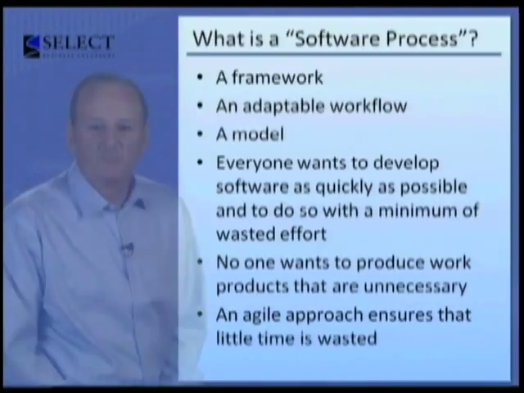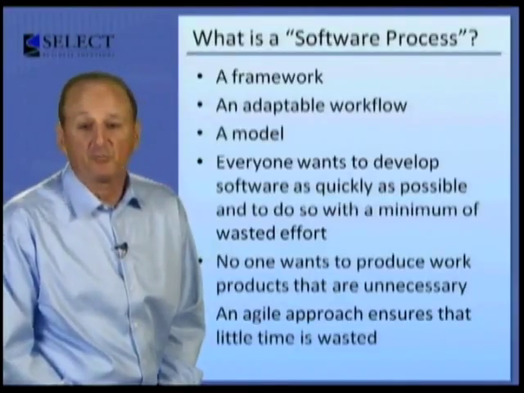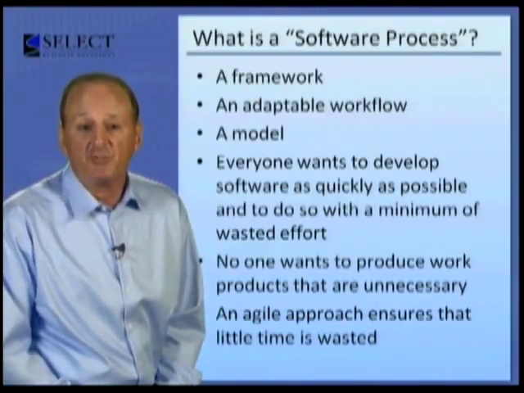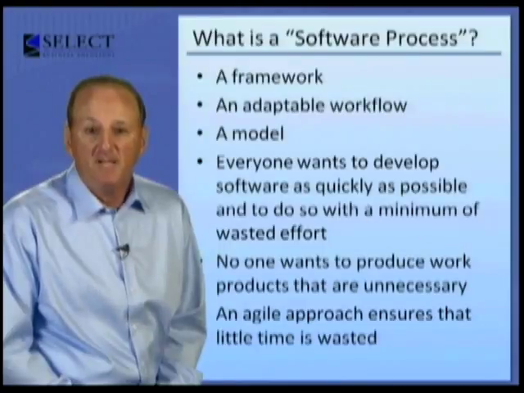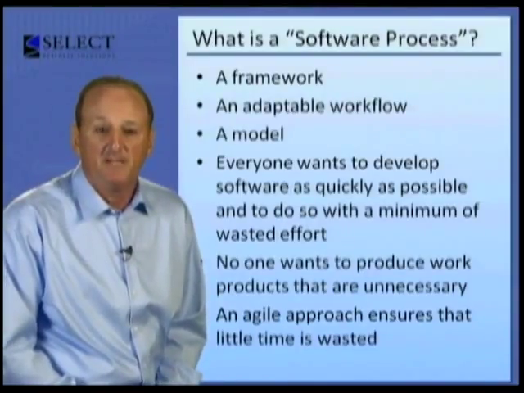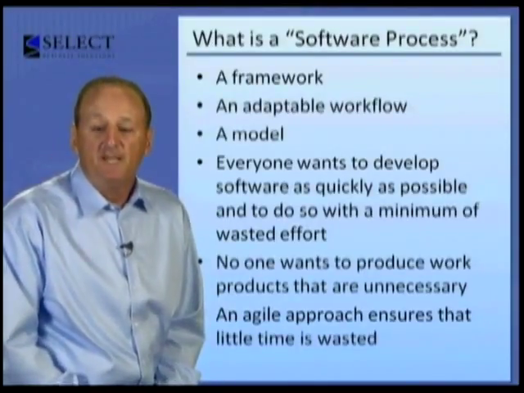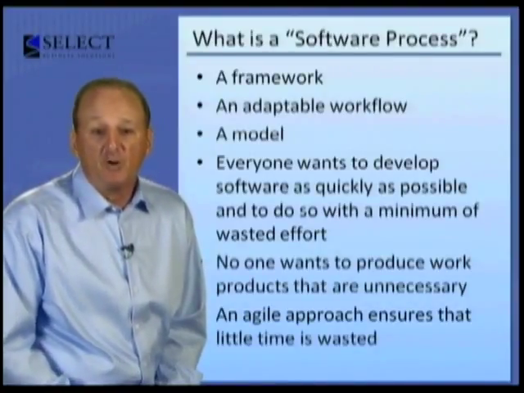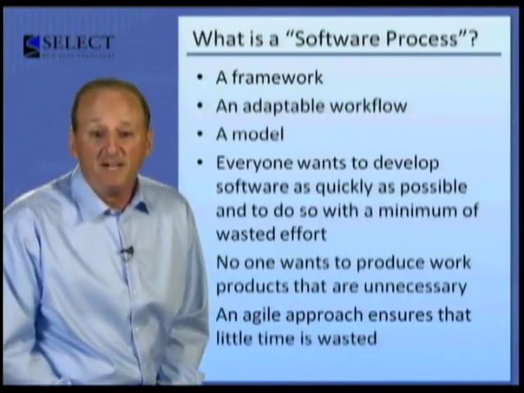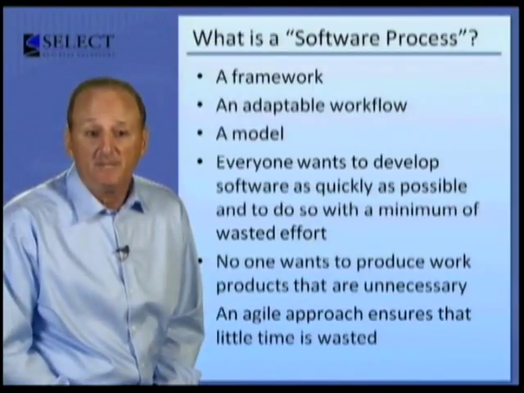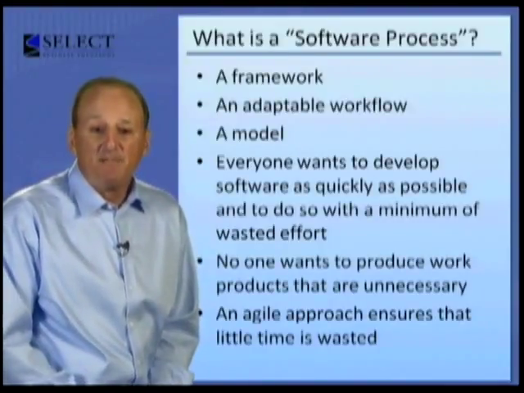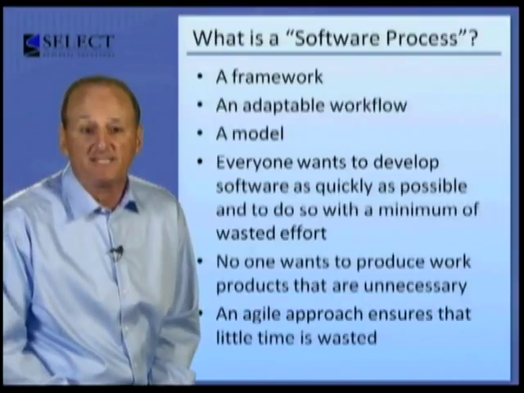A software process has three fundamental elements that each contribute to the roadmap that I just discussed. The first is a framework, which is chosen by software engineers as they build computer software. The framework helps to establish a consistent and disciplined approach to the development of computer software. The second element is an adaptable workflow. This defines the work to be performed as software is conceived and built. In some cases, the workflow is linear, but in others, it might be iterative or parallel. The last element is a model. This emphasizes agility, but at the same time, it impresses a disciplined approach to the process itself.